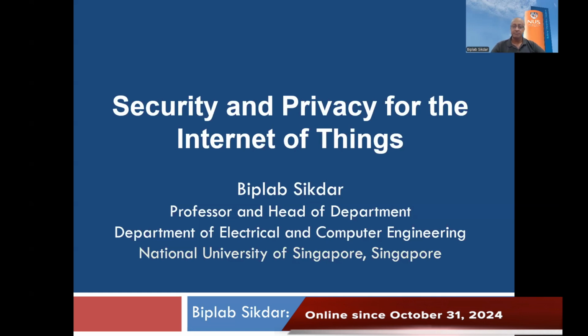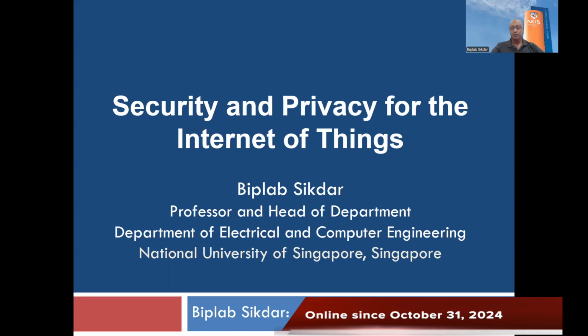Okay, so the idea about this talk is I'll talk about security and privacy issues in IoT at a high level, try to give you an idea about what are the various issues which are out there. And then I'll also talk about some of the solutions that we have. And in particular, I will focus on one specific security challenge, which is security against physical attacks.